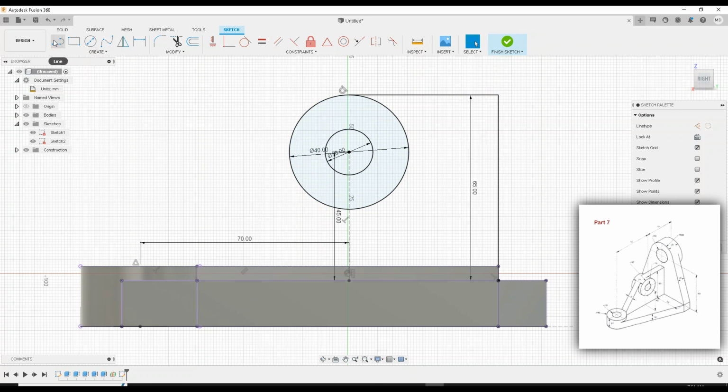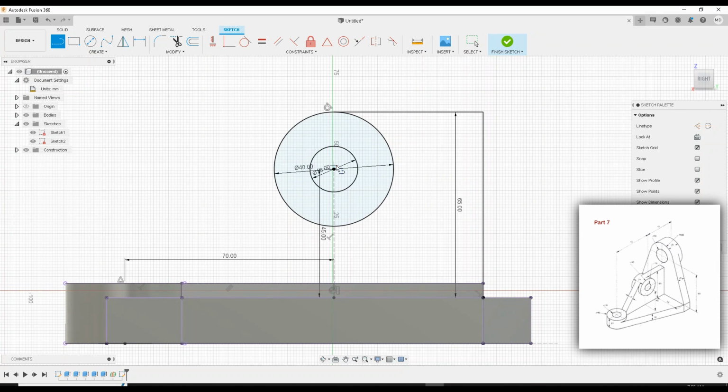Okay, now what we want to do is create another profile, because like I said, we're going to be doing some extrusions. Now, we want to drag it, we want to snap. Don't press anything, just snap to the center of the ID, you drag it over, and you see how it snaps at 90 degree. We want to left click it, and it should snap to the tangent of this OD. Drag it down, and again, we want to go to the base. Okay, now let's lock it in at 90, because like I said, for some reason it doesn't want to snap. Now let's lock it down to this base, and it should be 45. There we go. We created this profile now.